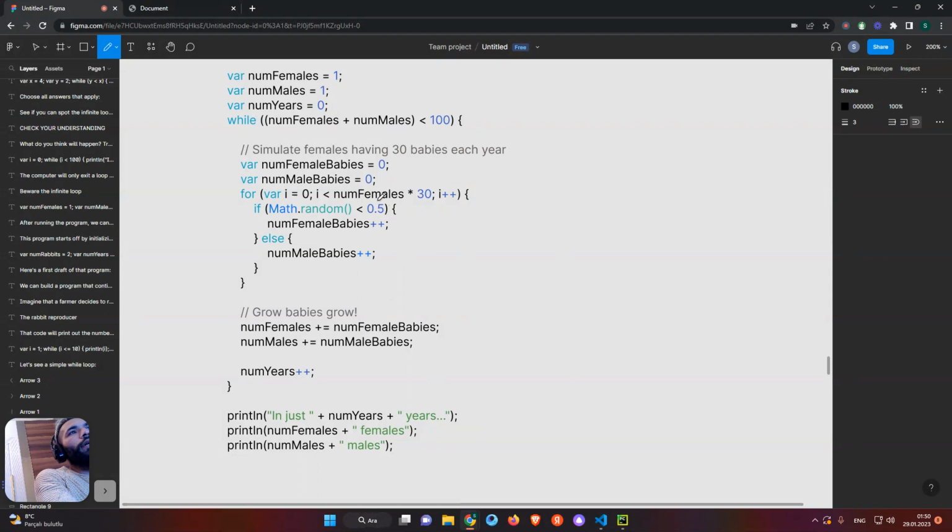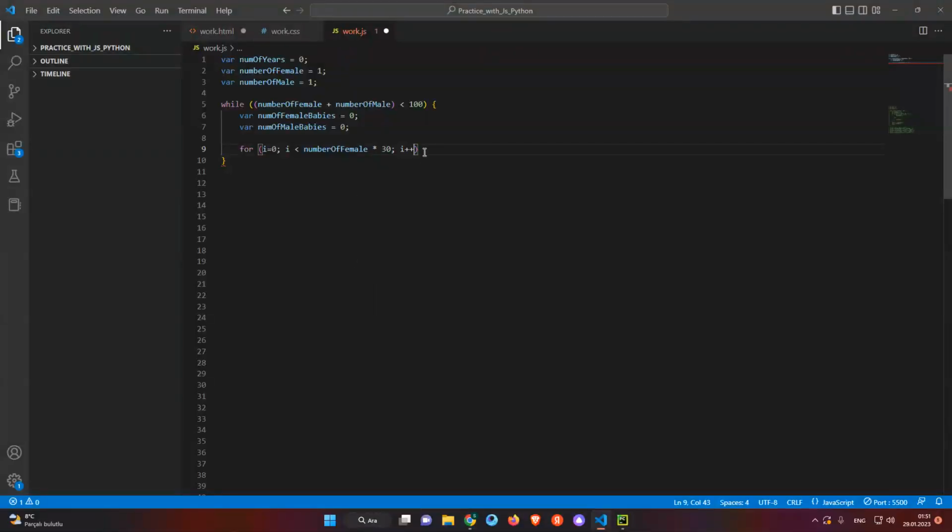It will increase I each time. We didn't use I in here. Did you see that? Does it work if we didn't do that? Of course. We have our instructions in here. It works.